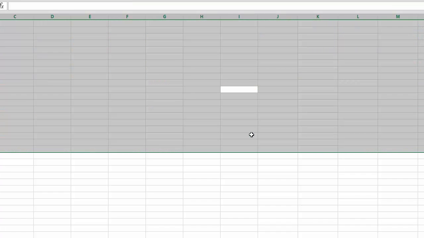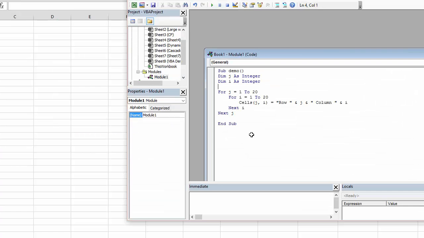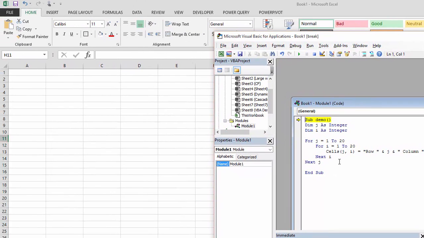And if we delete this and go back to the VBA editor, we can hit F8 to just step through one by one. So you can see that right now we're in the j loop, where j is equal to 1, and we're doing the same thing for I is equal to 1, and I is going to go from 1 to 20 for each time while j is equal to 1, I is going to go through 1 through 20. Then j will be equal to 2, and I will go through 1 through 20 again. And it'll keep going like that.